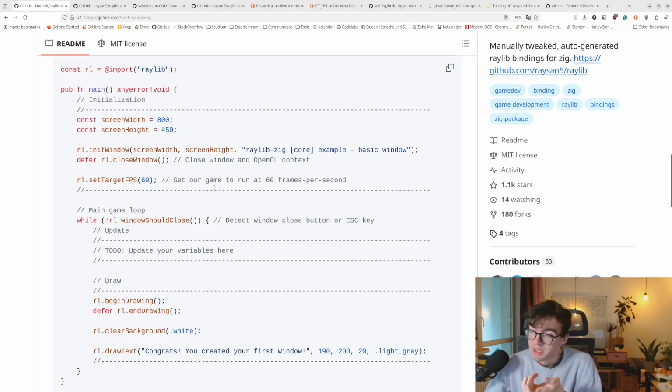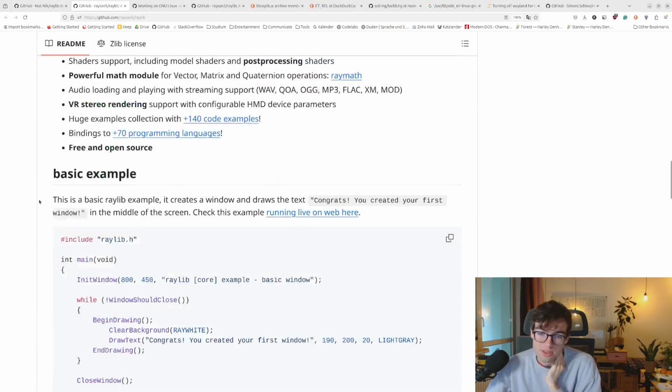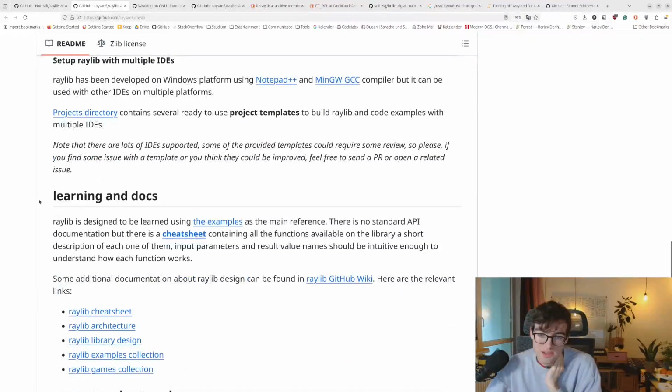Like, I like programming, but this is the kind of stuff that I just can't, you know, dependency management is such a mess, apparently. Yeah, I mean, this doesn't really work, I think.